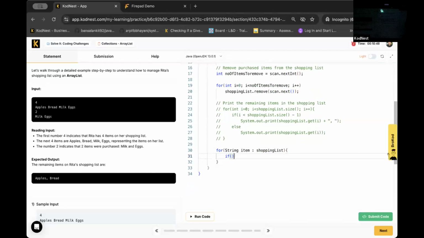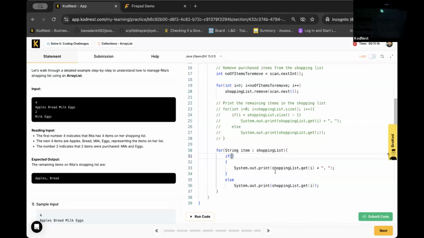So if condition, what do I need to add here? If it is not the last element, I need to do this. If it is the last element, I just have to print this. The logic remains same, but the question arises what I need to add to this if condition. You guys were telling it is not possible.